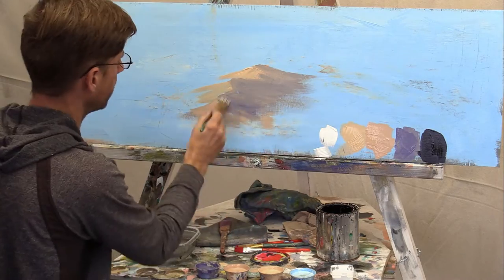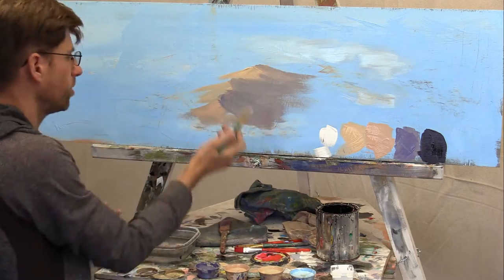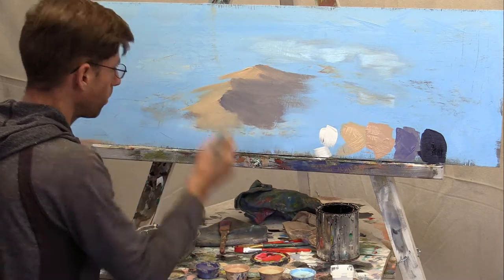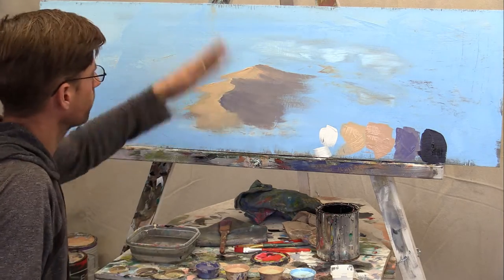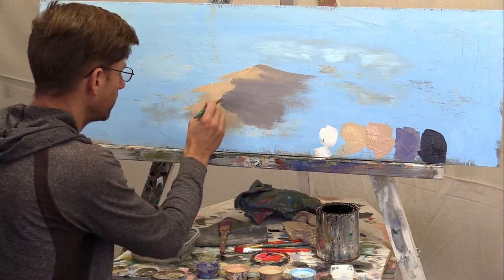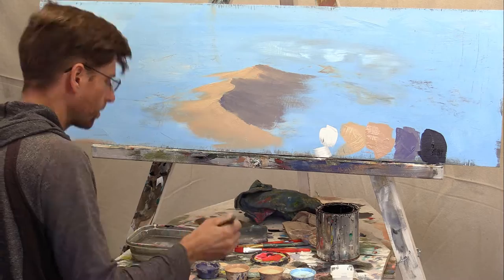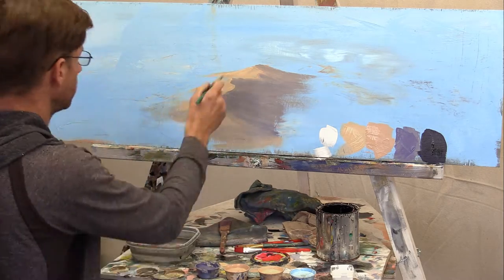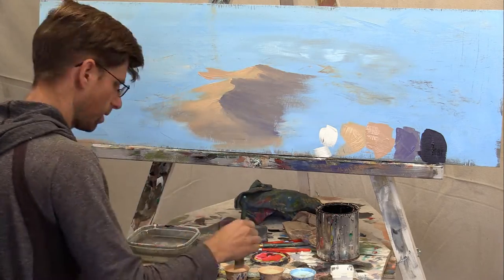If you go online and look at pictures of sand dunes, it's really amazing to see the aerial view — like you're looking from an airplane or drone footage, way far away looking down at sand dunes — they look very similar to the tiny ripples that you see in the sand on the beach when the wind or water gently makes all those little ripples. And you see those in dunes too — the tiny ripples from the wind.